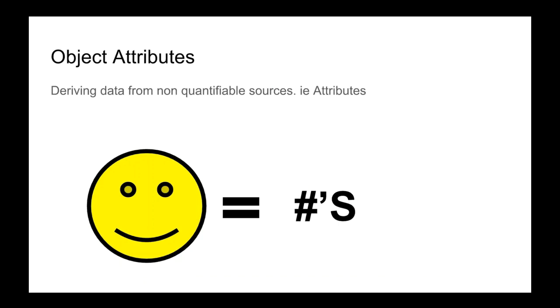So how do we go about doing this impression? One of the first things we do is we use attributes. Everybody who's played a role-playing game or even pseudo-role-playing game or a racing game or a fighting game should be familiar with attributes. What attributes are is we're deriving data from non-quantifiable sources. Asking how strong someone is is a very complicated thing, and if you've ever watched any weightlifting or track and field or World's Strongest Man competitions, you can see that there's lots of different measures of strength. Is it core stomach strength? Is it raw lifting power? Is it endurance? There's a lot of different ways to measure this. So what we want to do is quantify what ways for our game are we going to do this, and we call those attributes.